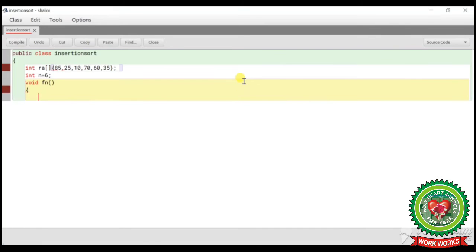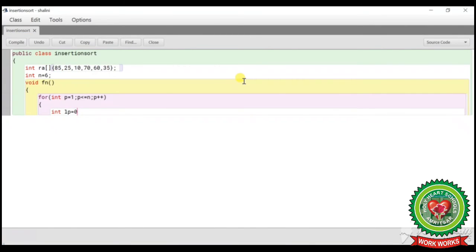Then I will type my code within the brackets: for (int p = 1; p <= n; p++). This is the outer loop, and in my outer loop I will take an element named int lp = 0, meaning lowest position.